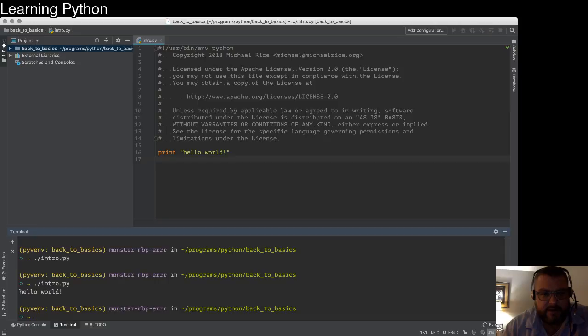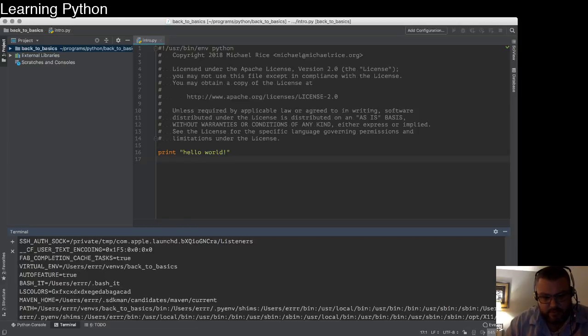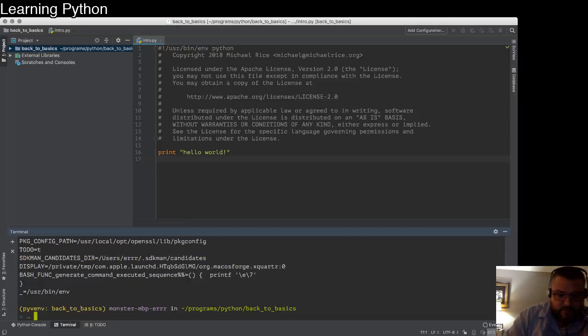So back to that line number 1. /usr/bin/env. Env is a command on your Linux and Unix file systems that will look in your environment, all of those places, and it will look for Python, and whatever Python is loaded.